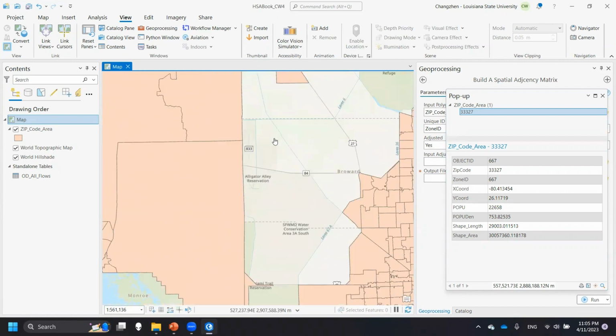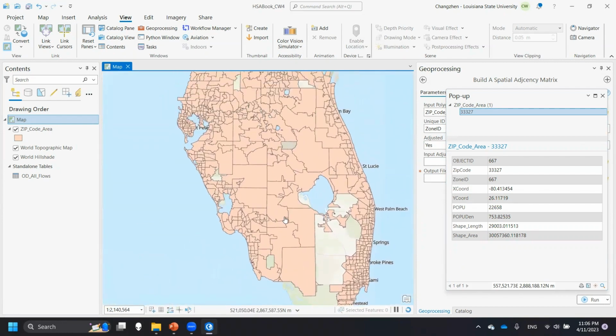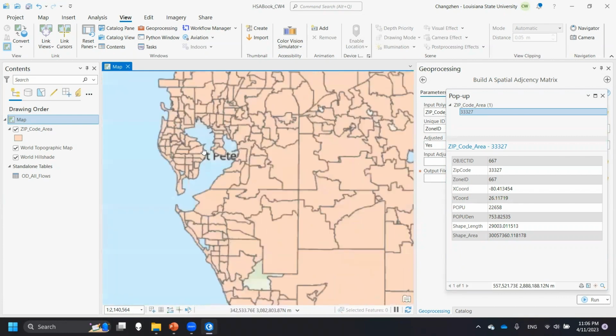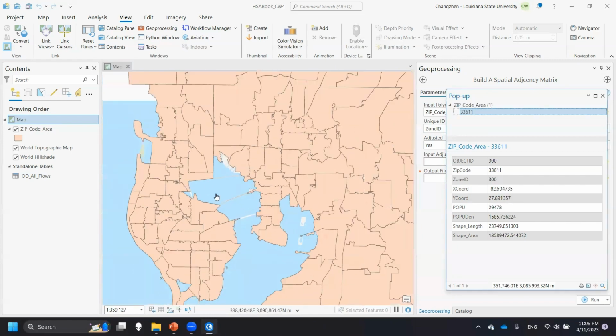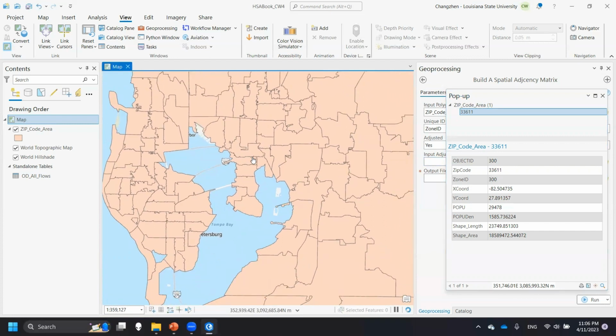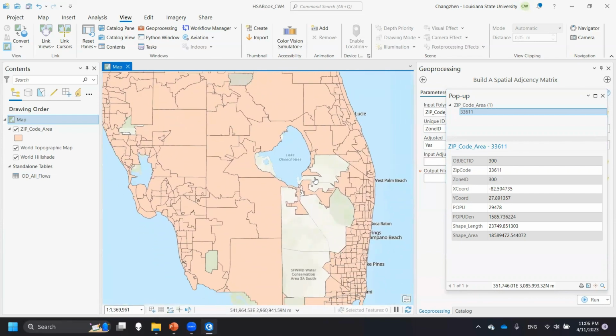Because in the real world, they are actually connected, based on the road. We can also see the Tampa area: these two zip codes are not adjacent, but they are connected by a bridge. This case and this case as well. This tool, adjusted or not adjusted, is especially suitable for areas that are very fragmented, where zip codes are separated by the water system, river, lake, farmland or forest.